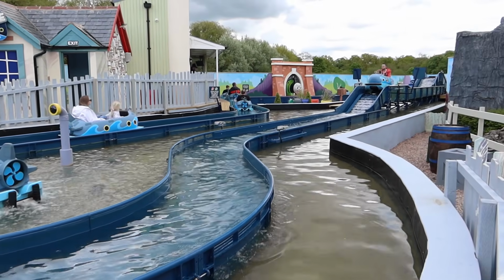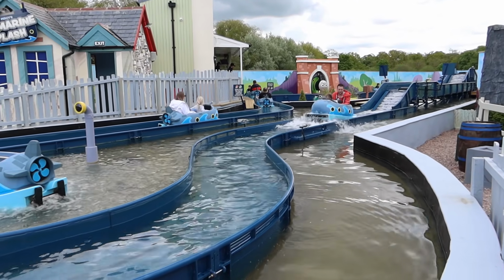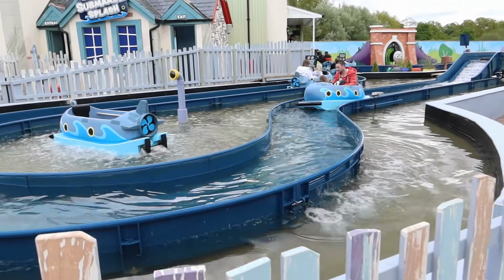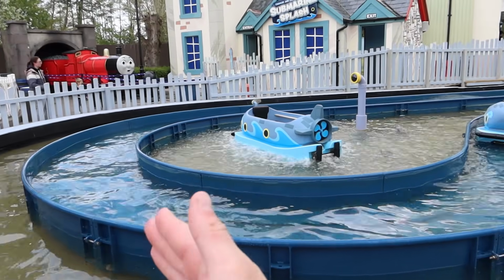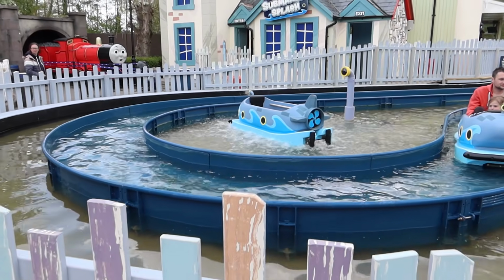Yeah, and you can see it's got the 2 drops just on there. Very small little attraction. I don't think you're going to get very wet on this one. I think you'll be all right on this water ride, Charlotte. But just a nice little ride down here, and they've kind of expanded the trough down into the area here too. It's not like it's been built on the side and that's it. It kind of brings it into the area, which is nice. I think they've done a good job with it.